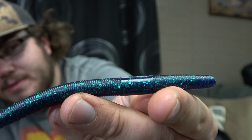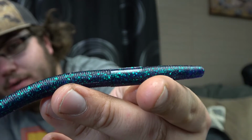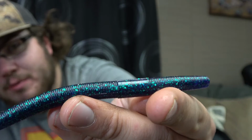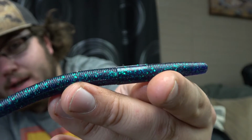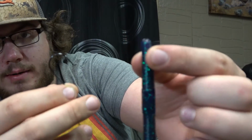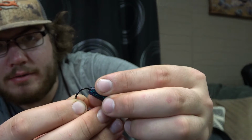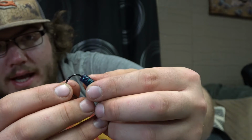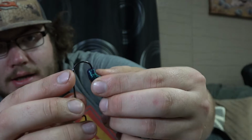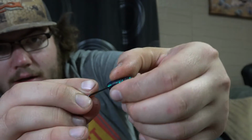Some Senkos are specifically designed for wacky rigs, which I'll do another demonstration video on, and in that case that smooth section would be in the dead center of the worm, but this worm is definitely set up for a Texas rig. So we're going to take our hook and our worm, and go right in the front of that worm. You're going to go in about a little over an 1/8 inch to about a 1/4 inch, and then pop it through. See my hook popping through there, and then slide it all the way down.